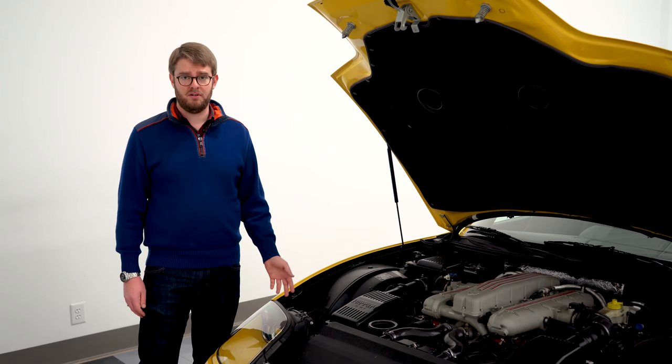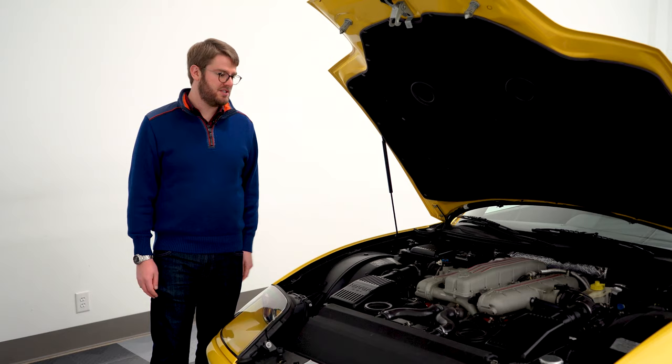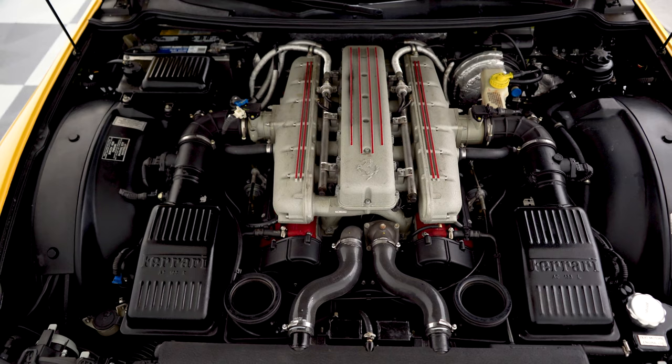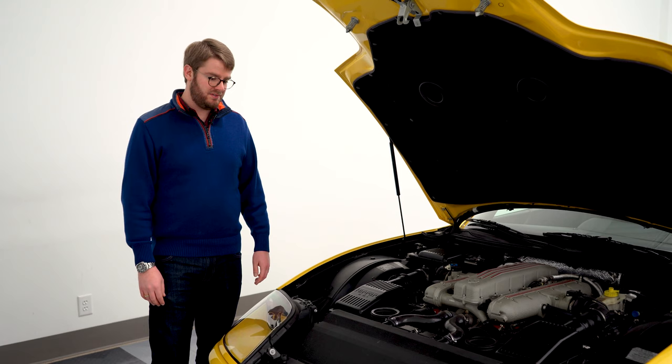With a tailwind you'll hit 200. It's a silky smooth engine — the belts are mounted on the front of the engine, so really easy to get to. Belt services in this car are negligible in cost compared to some of the V8 Ferraris of the same era. It's just a magnificent sight to behold. Its variable intake system is very interesting: as you get higher in the rev range you get a little more power, maintaining a really nice linear power curve. Just an absolute master class in how to present a V12 engine.